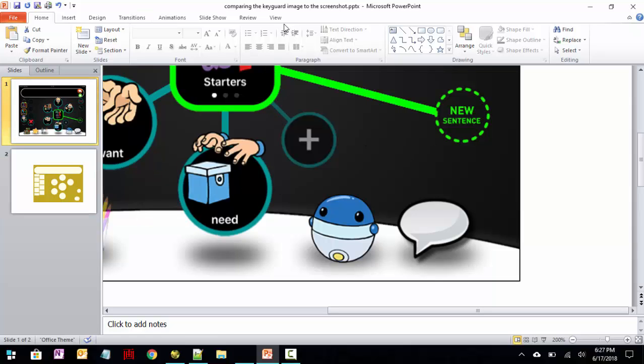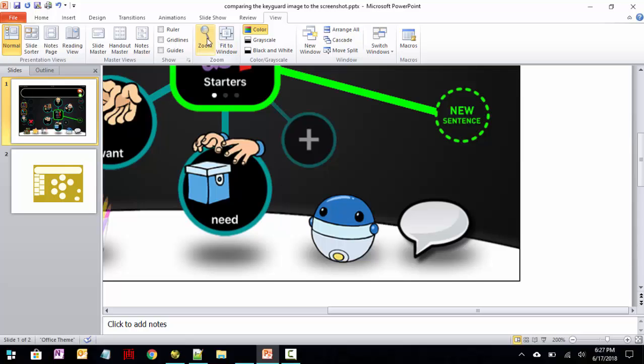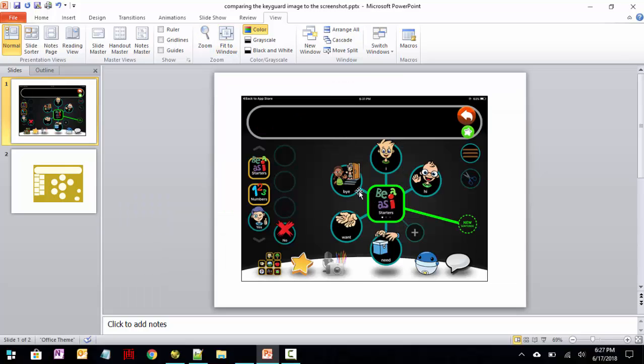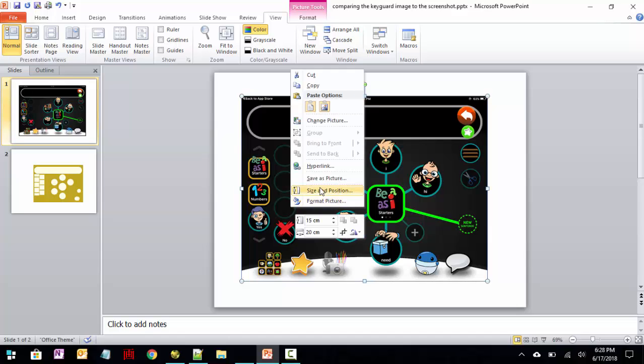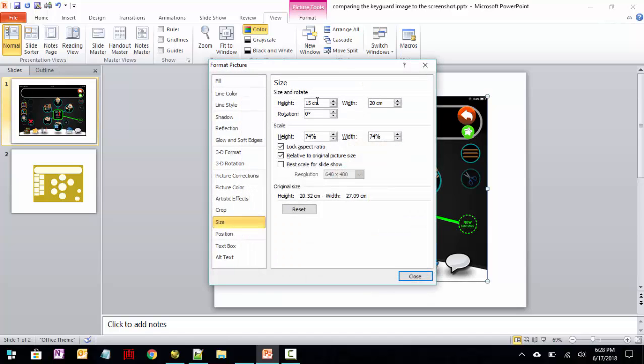So when this came into, let's make it fit a little easier. When I pasted this into PowerPoint, what I did was I set its size to 15 centimeters, and with lock aspect ratio still checked, that automatically made the width 20 centimeters, because there's always a, what is it, 3 to 4 ratio or 4 to 3 ratio between height and width of these screenshots.